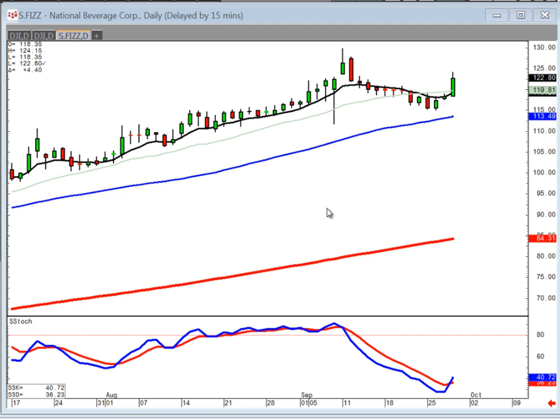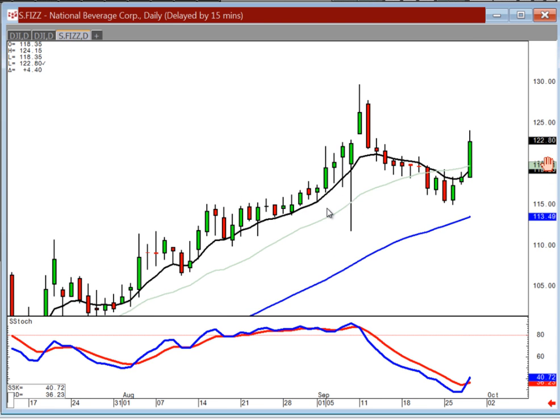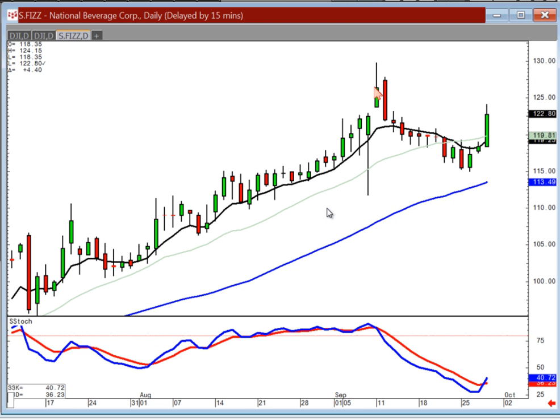And FIZZ, observe the obvious. The obvious is this has been an uptrend. It consolidated. Somebody was asking for a sell signal. There's your sell signal, a bearish engulfing signal. It opens above the previous day's close and closes below the previous day's open. This body completely engulfs this body, not necessarily the shadow, just the body. Then we come back down here to our buy signal in the oversold area. A bullish harami followed by a doji sandwich. What's the implication here? That we're ready to come right back up to get into this trend channel.